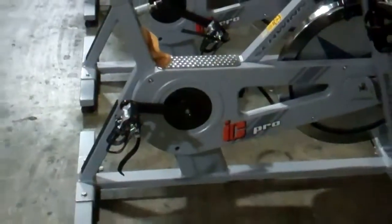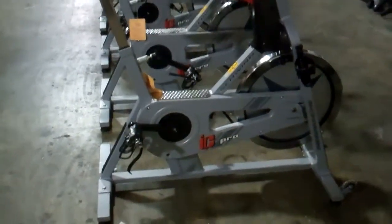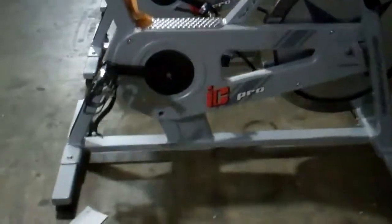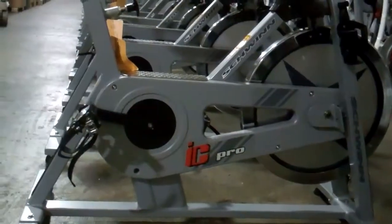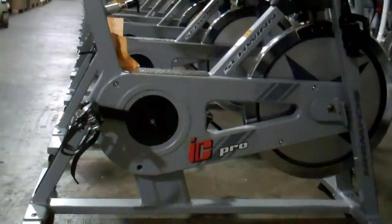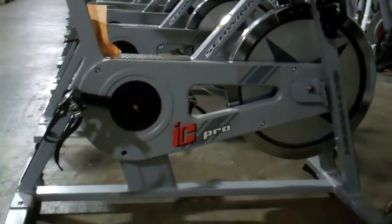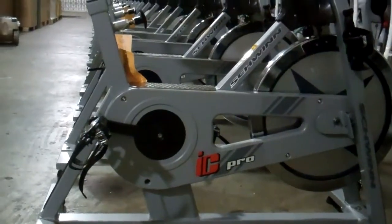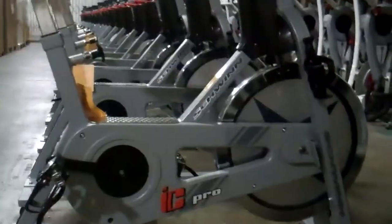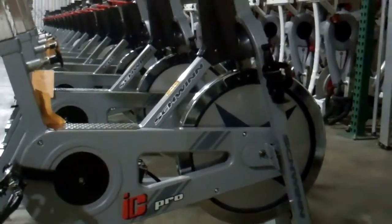This is the new 2012 Schwinn IC Pro. IC stands for indoor cycle, and this is basically the Schwinn Johnny G Spinner Pro evolved 15 years later. It's got better chrome, it's got an injection molded chain guard for corrosion resistance, it's got the ISIS bottom bracket.